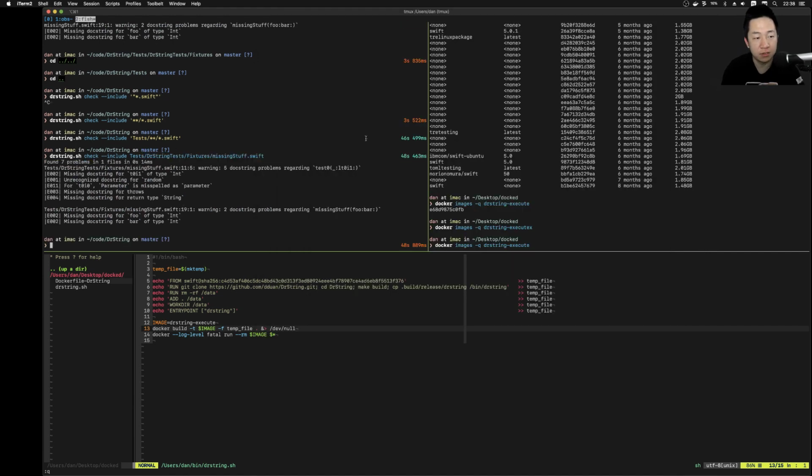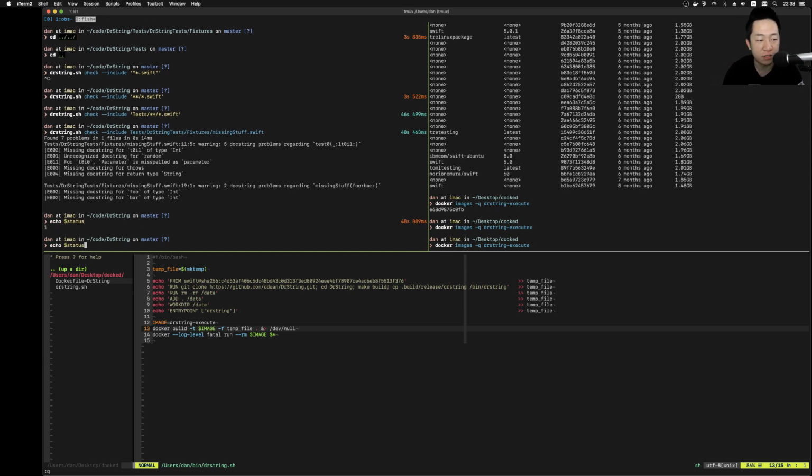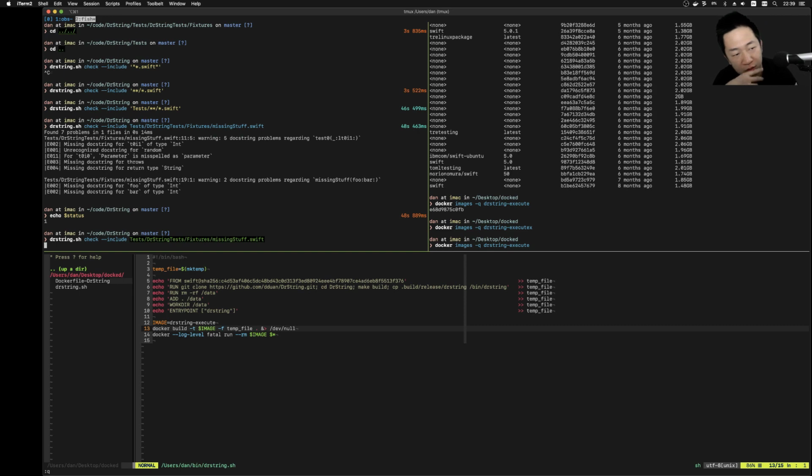Okay, so that worked. Actually, I want to check something. The echo status should be network. Okay, perfect. I run it again. It should also work, right?